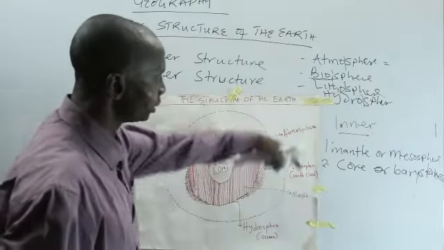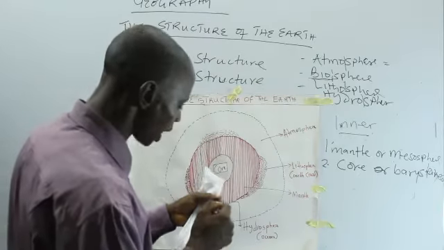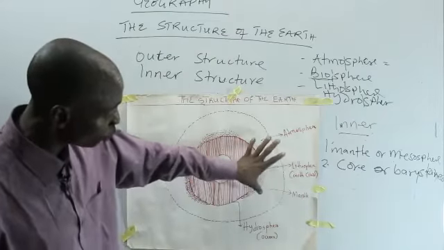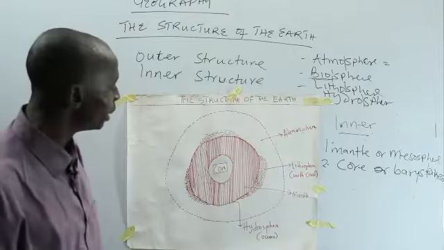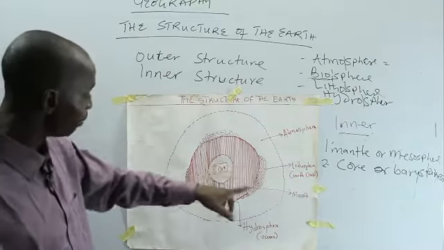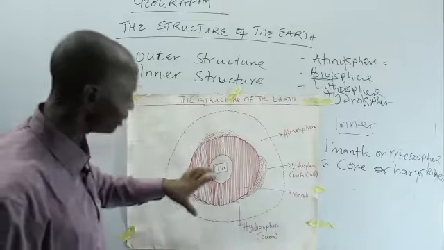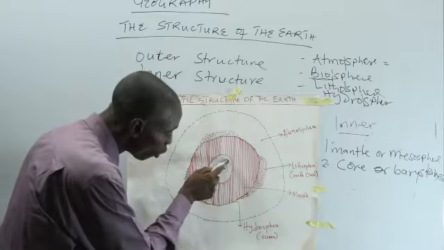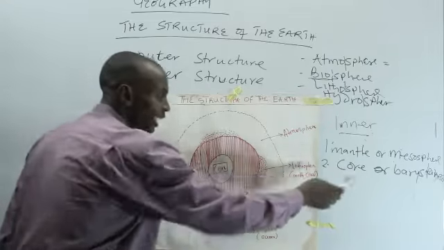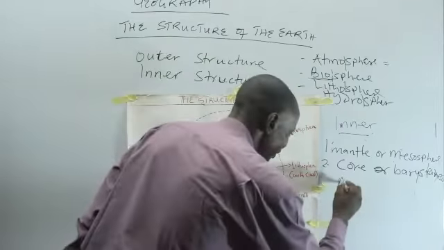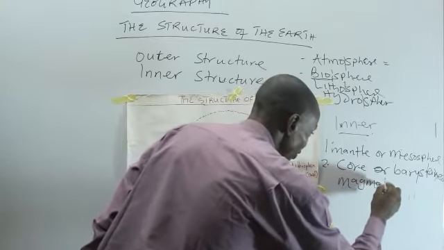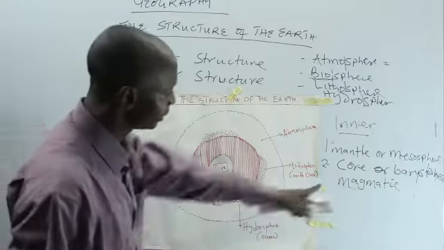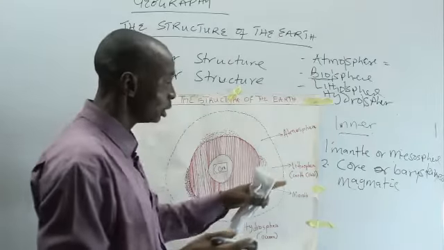So this one is part of the outer distance. This lithosphere, as you can see from here, is what we call the earth crust. But the mantle, the mesosphere, and the barysphere form the internal structure of the earth. And this core, especially here, contains what we call magmatic material. Magma. We are going to discuss it very soon in our next topic when we are talking about rocks and mountains.